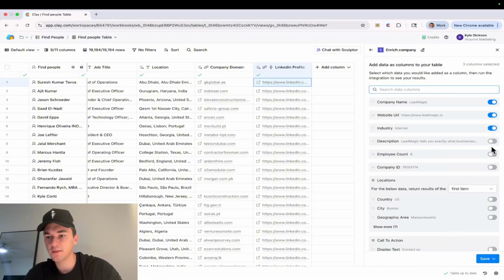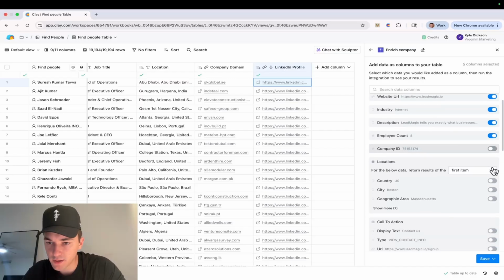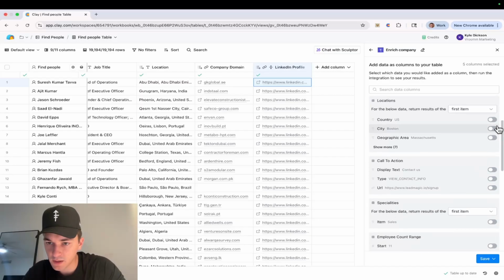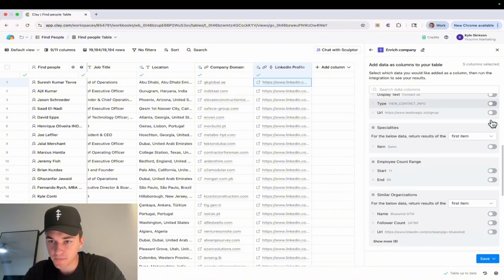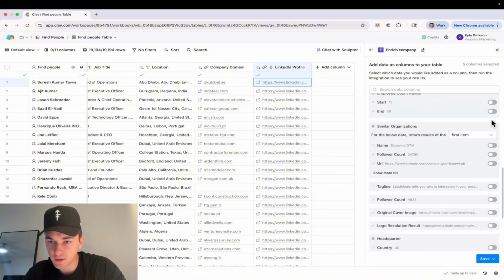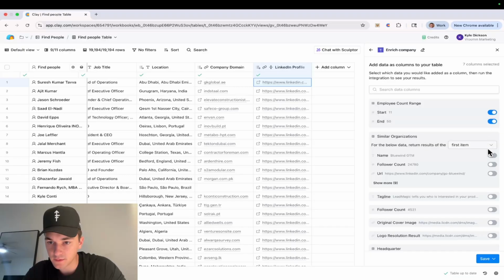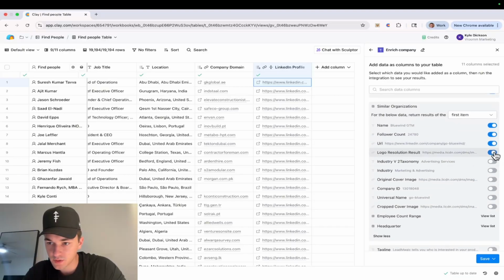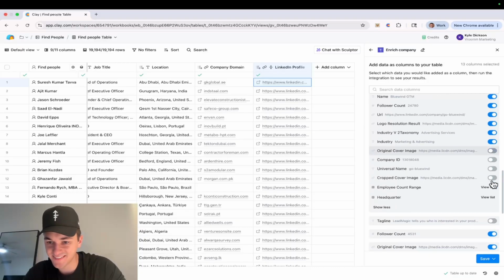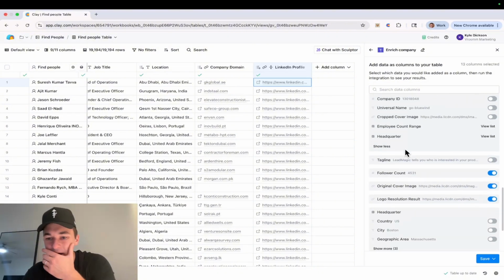Add fields. And then I like to add a lot of these in here. Employee count, you got company ID. You can add in the stuff if you guys want. But there's a lot of stuff. Honestly, let's just put it all in here. Actually, let's not put it all in here because there's a lot.